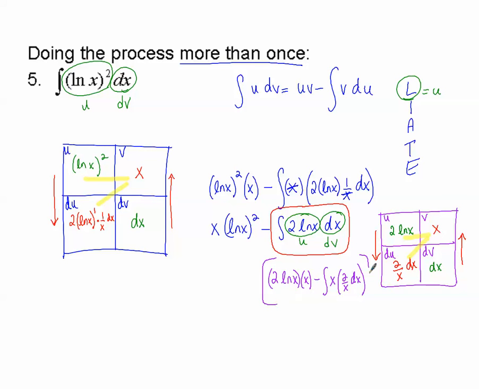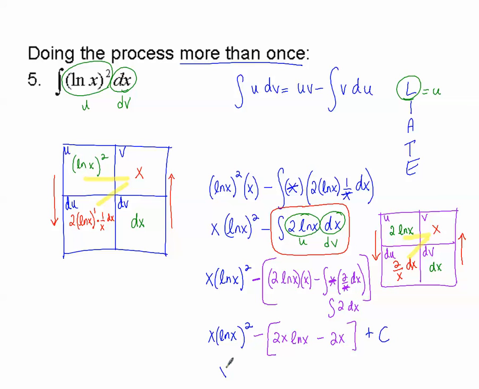Remember though, all of that was subtracted from the first part of our integral we did before. Now let's simplify a little bit, working on the inside here. This goes away, so we're left with the integral of 2 dx. That is just 2x. We have minus all this part, 2x natural log of x, bracket, minus, and everything we had before, x natural log of x squared. Don't forget plus c, and either stop here or distribute your negative. For example, it could look like this. If we have any like terms, combine them, and we're good.